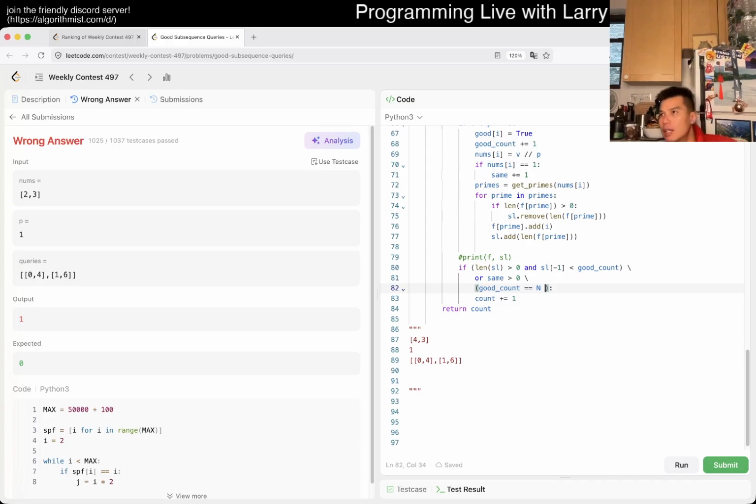Okay, so if it's equal to n, then we have to remove one element, but that element may change the result.